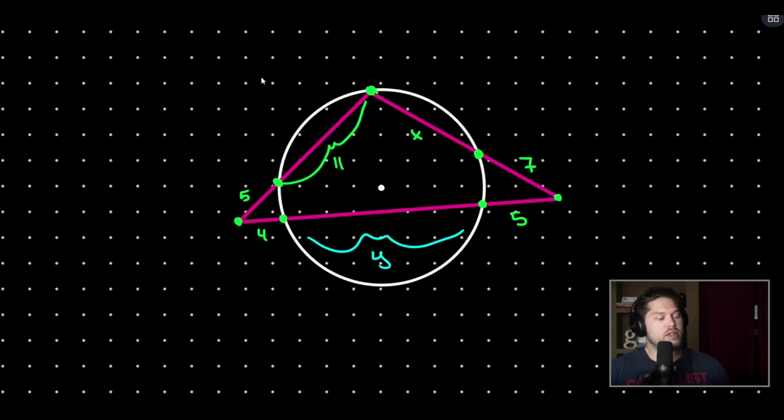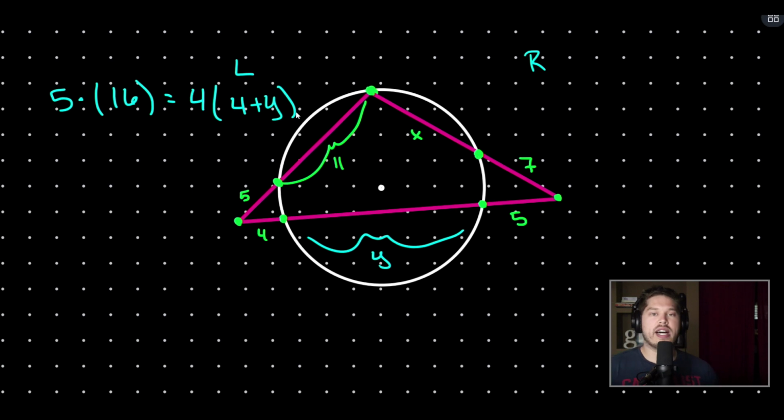And notice that we need to solve the left hand side first, because the right hand side has two variables. It has the x and the y, so we wouldn't be able to solve it immediately. So we need to solve for y first on the left hand side, and then we can go and solve for x. So we know that 5 times 5 plus 11 times 16 must be equal to 4 times, well, 4 plus y.